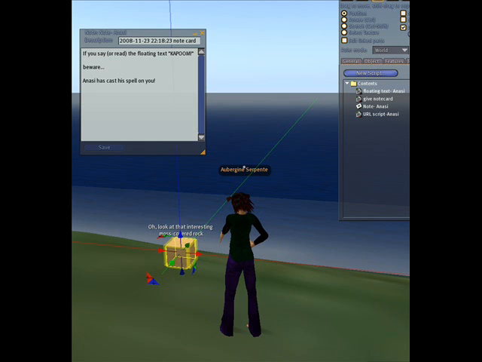The second thing that you see is what is on the note card that the resident will receive when he or she touches the box. I also used a set script and edited it to put in what I wanted to have on the note card. And then the last thing that you'll see is adding a URL script.